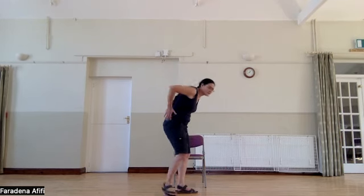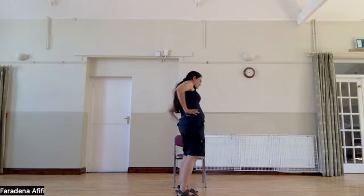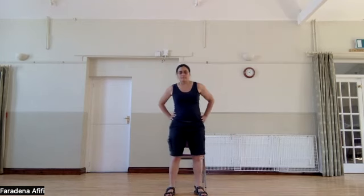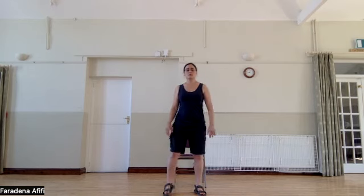That's nice. Just really ease the back out. Just really focus on letting go in this area. Nice and relaxed. And the other direction. Here we go. Okay. And just very gently.